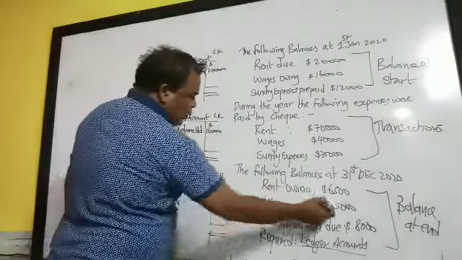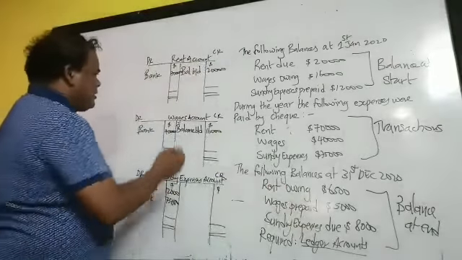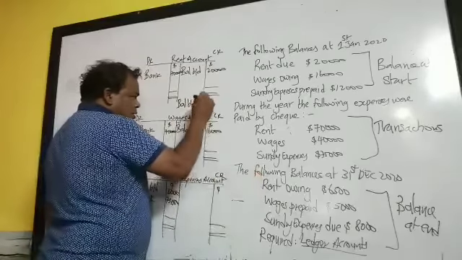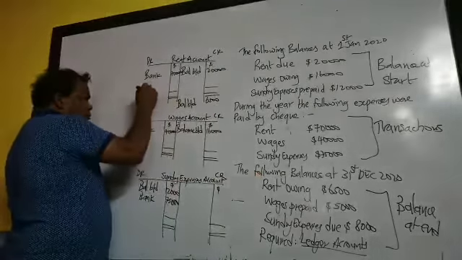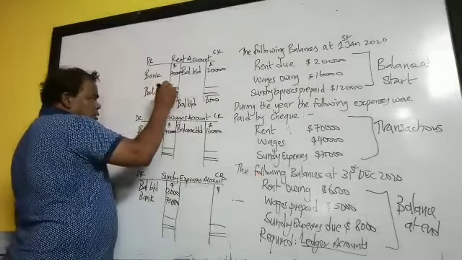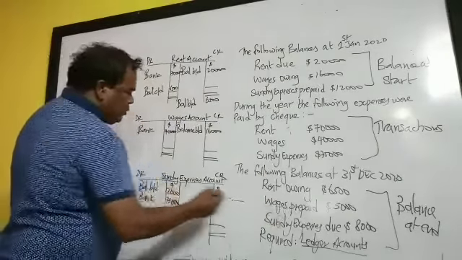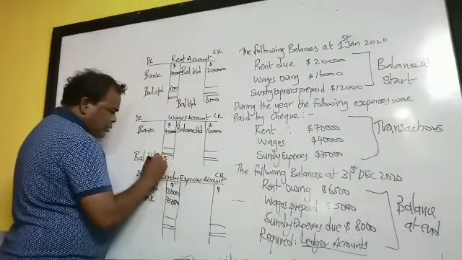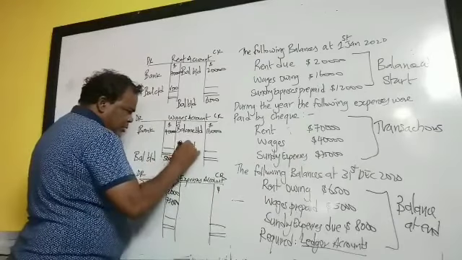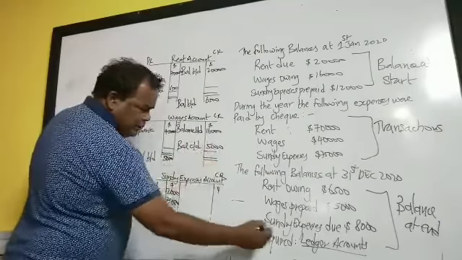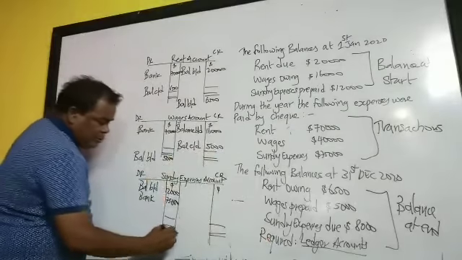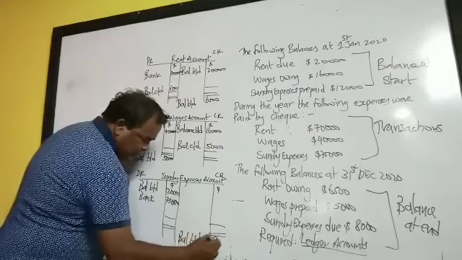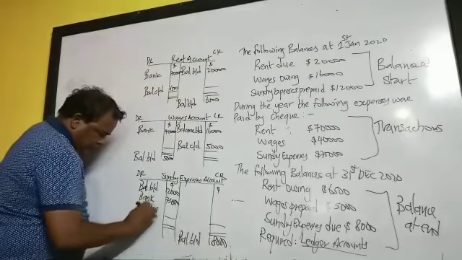Now balance at end. Rent owing, we have to record on the credit side in the rent account at end. Balance owing 6,500, and this will be followed by balance CD 6,500. This one, wages prepaid, an asset, will be on the debit side. Balance BD, how much? 5,000, and it will be followed by balance CD 5,000. And we have sundry expenses due, a liability, on the credit side below the total. How much? 8,000, and it will be followed by balance CD 8,000.